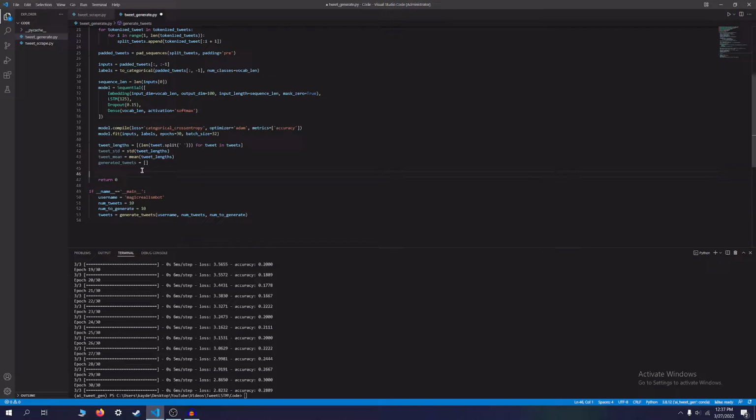But you have to specify how many times you want it to do that. And the way I do it is I get the mean and the standard deviation of the lengths of all the tweets from the actual user, and I use that to find a random number for the length of the tweet when we generate it. So it kind of looks like a length that they would do, but it varies. That's just a method I came up with.